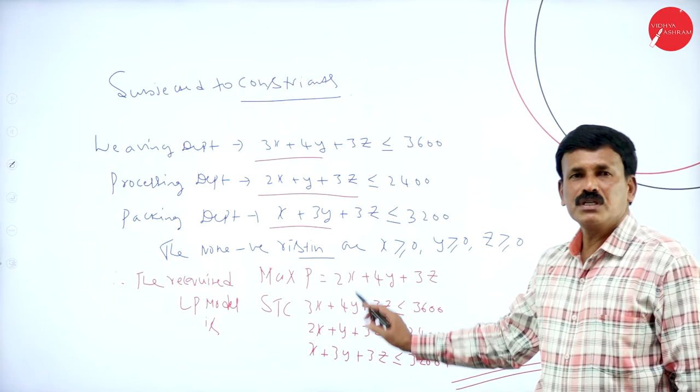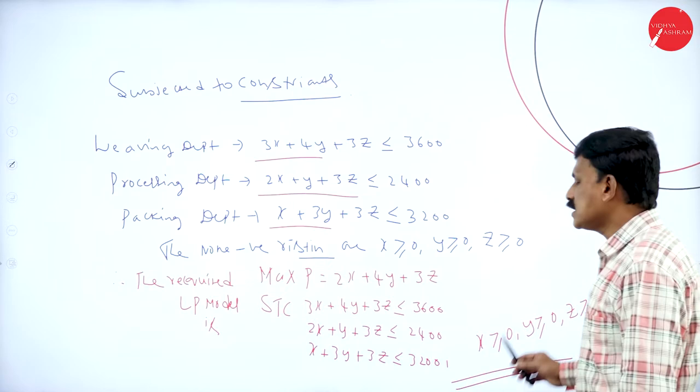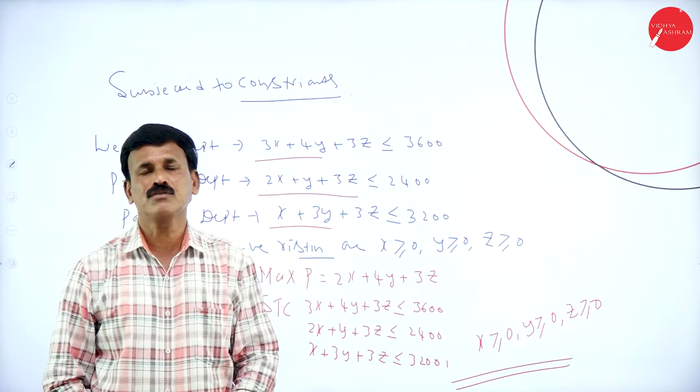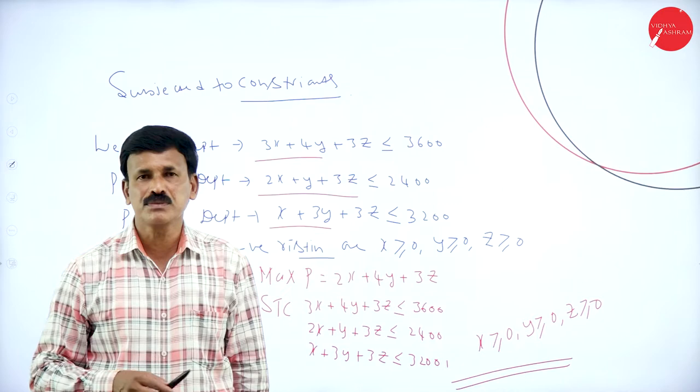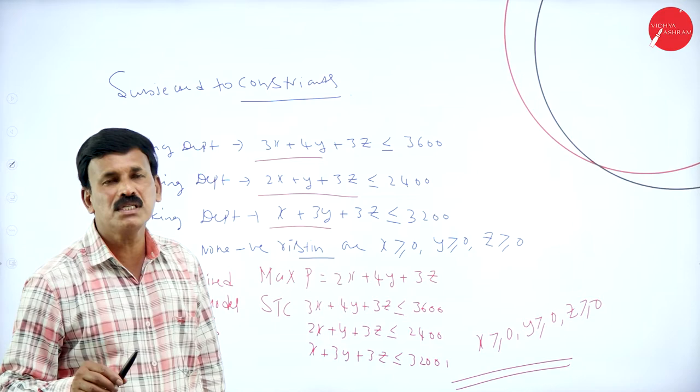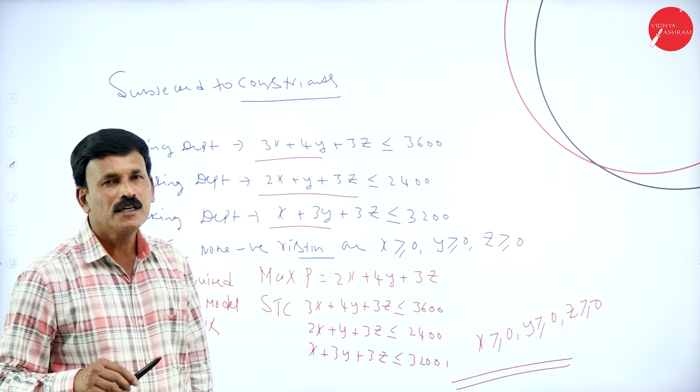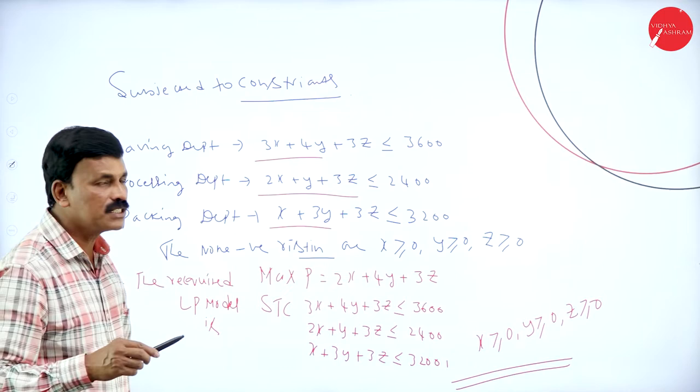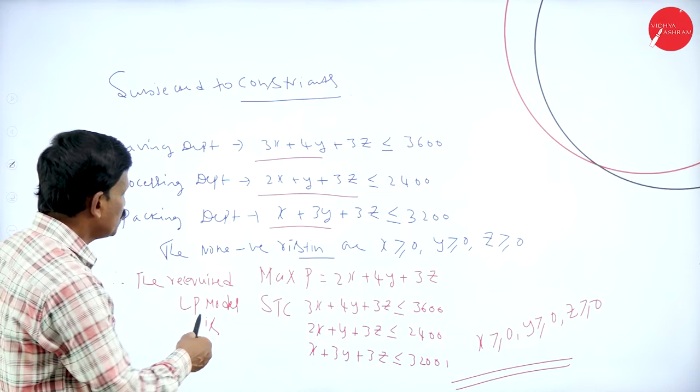That's it. Hope you followed this. These are a few examples to formulate an LP model. In the examination, you may get one question for 7 or 8 marks to formulate an LPP problem. This is a must question, and very easy. Just define the decision variables as x, y, z or x1, x2, x3 depending upon the given statement, subject it to the constraints, make a list of all the constraints in mathematical form, and put the non-negative restrictions, and you are going to get the required LP model.